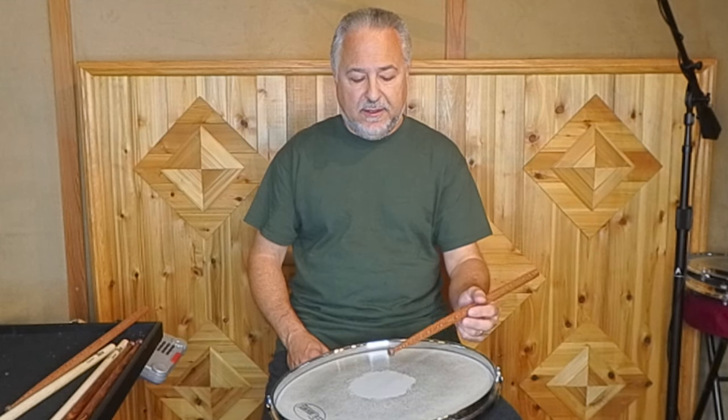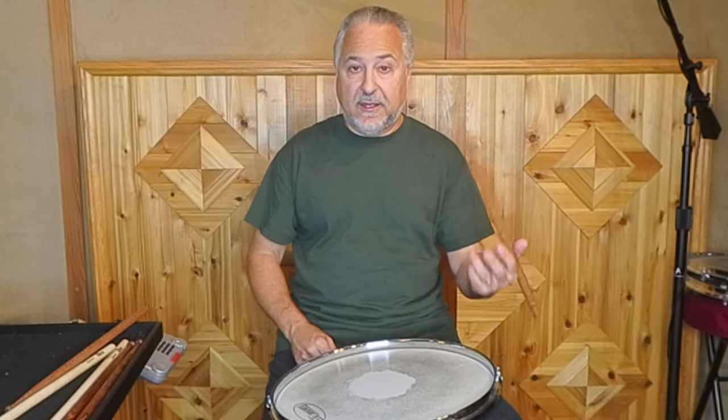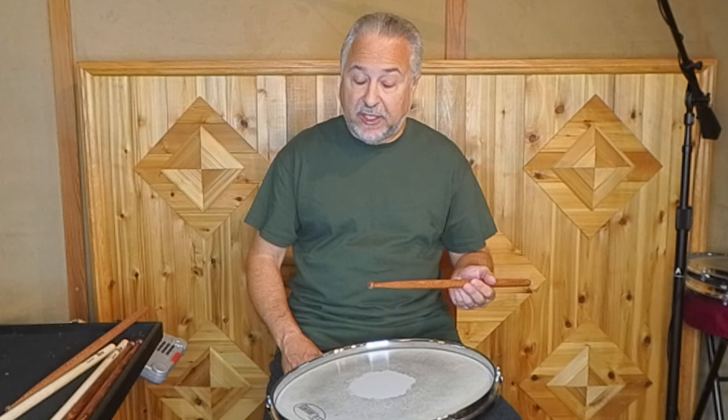If I move up here on the stick, not a lot of bounce. If I move back, not a lot of bounce. But if I move more, like a third of the way up the stick, I get the most bounce. So that's really, really important as a first step to teach where to hold the stick.